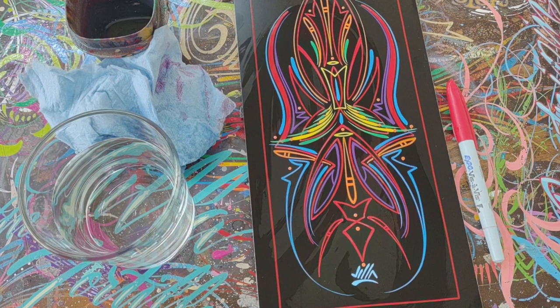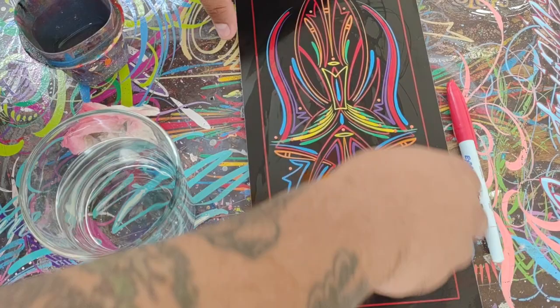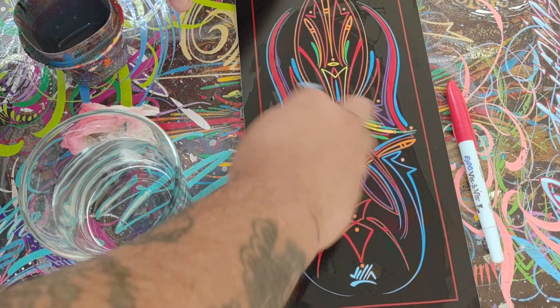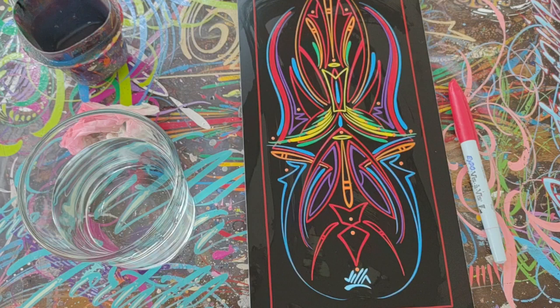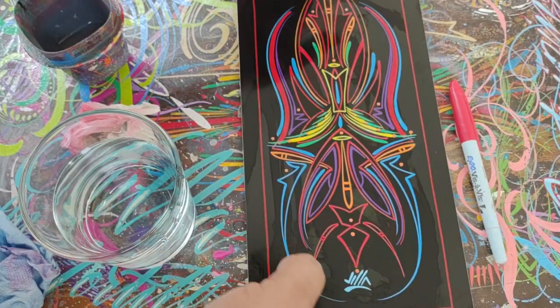Sometimes you will end up with a little bit of the marker on your wrist or on your hand. It comes right off with water. If you were concerned about wiping it, you could run it under a tap or put it in a spray bottle. Windex does the same thing, except I've had issues with Windex kind of raising the paint, so I've stayed away from Windex — it is a little bit stronger.